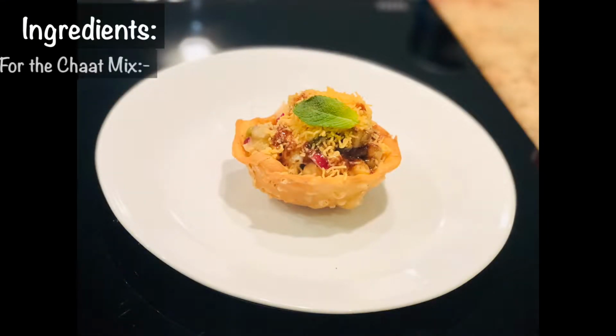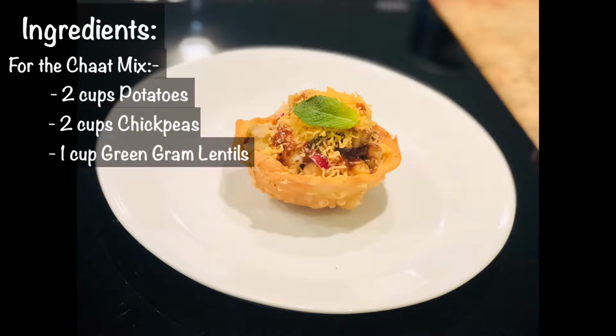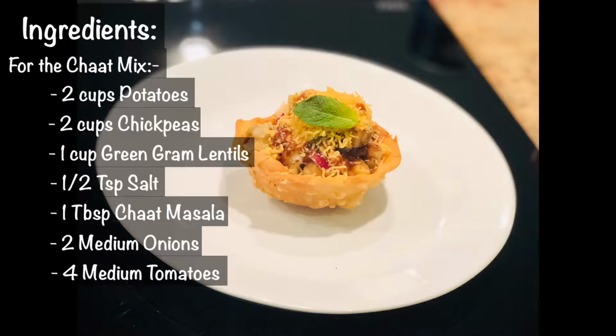For the chaat mix you'll need 2 cups of boiled potatoes chopped into small little cubes, 2 cups of boiled chickpeas, 1 cup of boiled green gram lentils also known as mung dal, half a teaspoon of salt, 1 tablespoon of chaat masala, 2 medium onions chopped into small little cubes, 4 medium tomatoes de-seeded and chopped into small little cubes, and 1 cup of yogurt whipped until it's easy to pour.